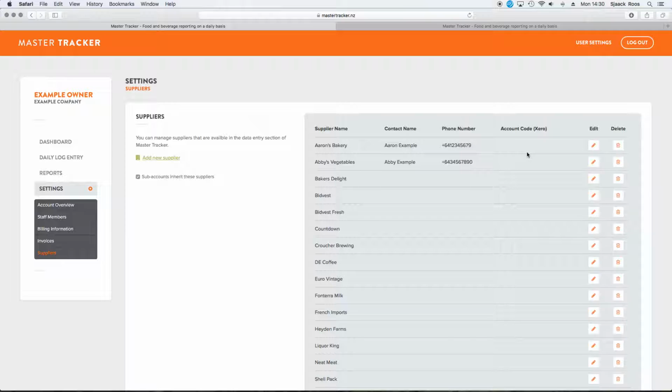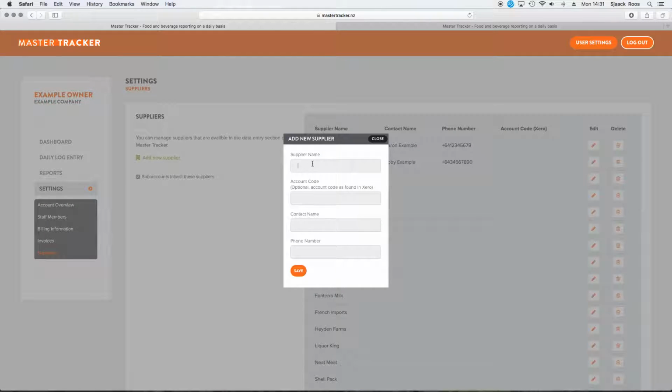So any invoices that are added into the system, you can transfer straight into Xero, so you're not re-entering invoices again. We're only entering invoice totals and not each line individually. You can create a supplier just by clicking on this button, and you type in the supplier name. Is there a Xero account number that you'd like to use, or any other accounting software?